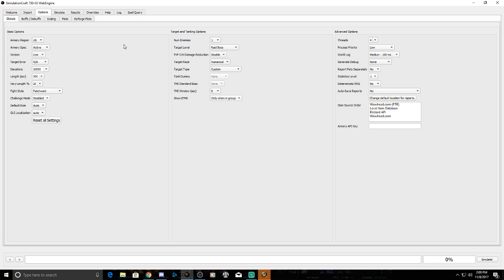I mean, if you're a little bit more of an expert, you get comfortable. In SimCraft, you can change up a lot more settings, but for the most part, you want to choose your armory region. Armory spec is the active spec that you're currently in. We're on the live version, not the PTR. You can check both if you'd like.